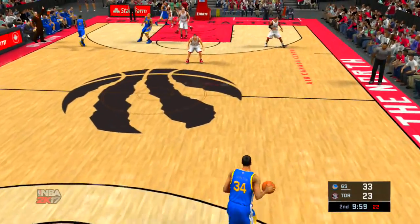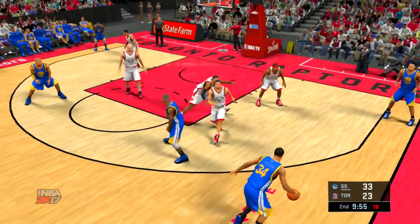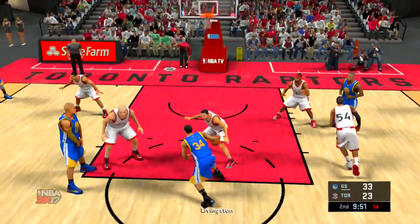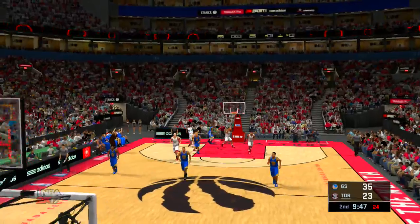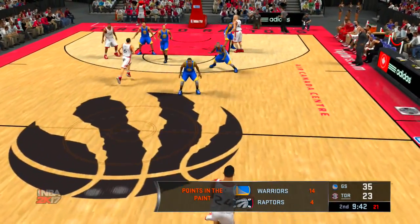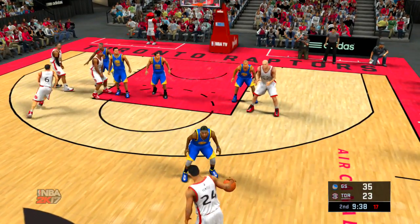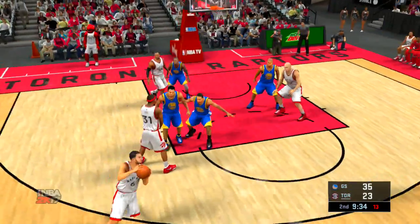Not exactly a close game so far, but as the second quarter starts, there's plenty of time for a comeback. A look at how the offensive approach has been going for the Warriors — they are dialed in from beyond right now. They didn't waste any time getting into a groove. The job of penetrating that they've done so far has really been excellent — they've done a nice job driving to the hoop. Kicks it to Joseph.